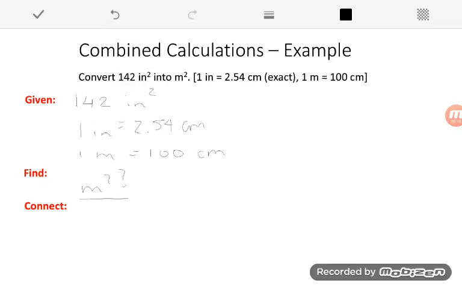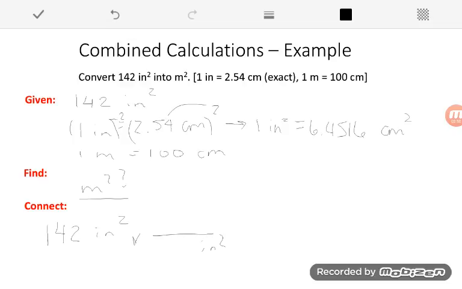And now we need to connect these pieces. Well, we know we're obviously going to start with the number by itself, so we're going to start with those square inches. And when we do the conversion, I'll have to put square inches on the bottom, so they cancel. But none of my conversion factors deal with square inches. But I do have a conversion factor with just regular inches. So we're going to do exactly what we did before. We're just going to take both sides of this and square it. 1 squared, of course, is just still 1. So 1 inch squared is equal to 2.54 squared, which gives me 6.4516. And now I have centimeters squared.